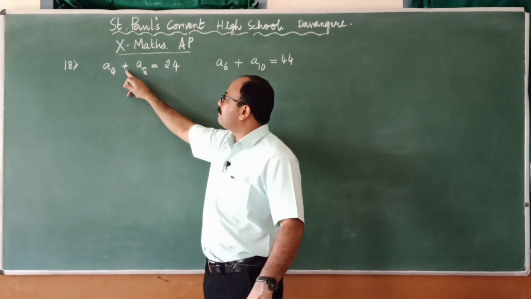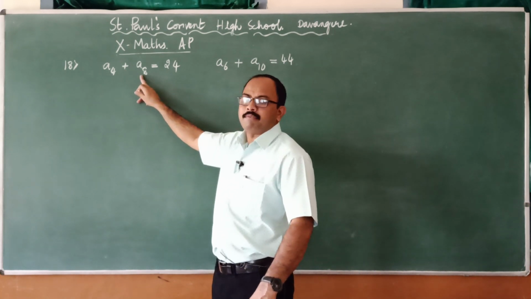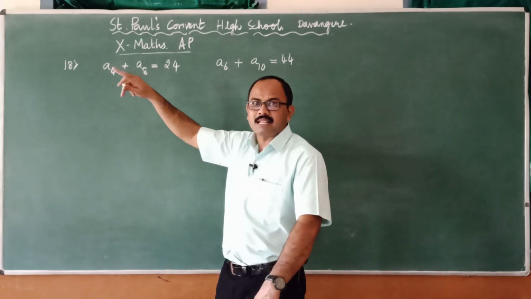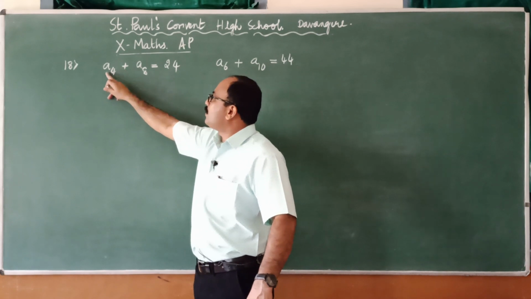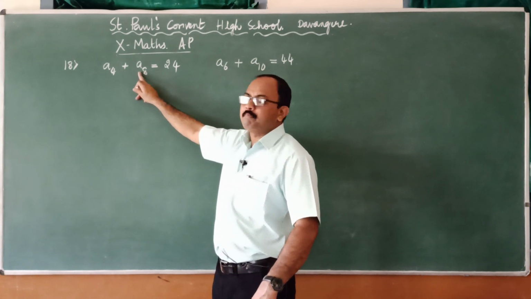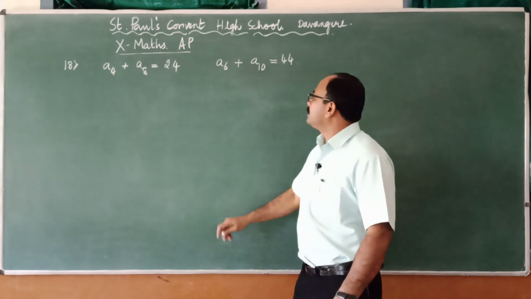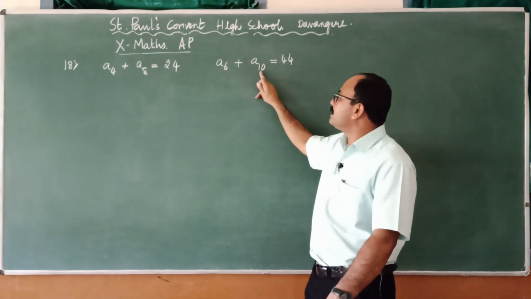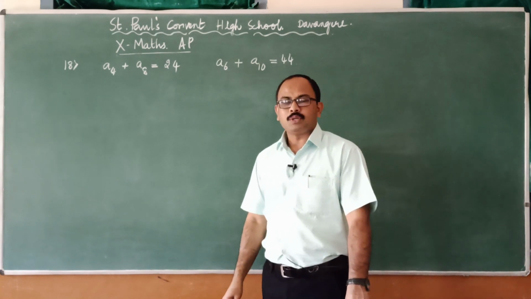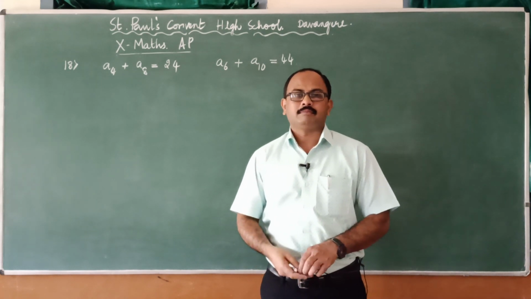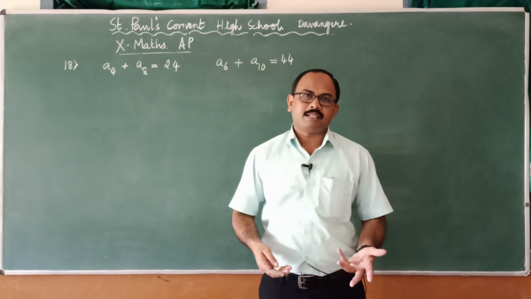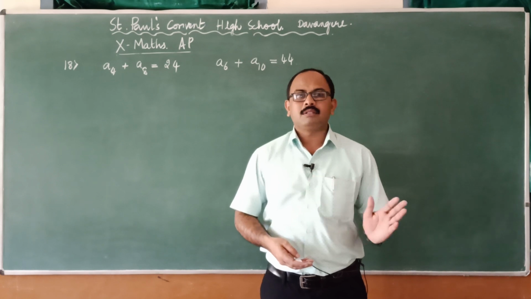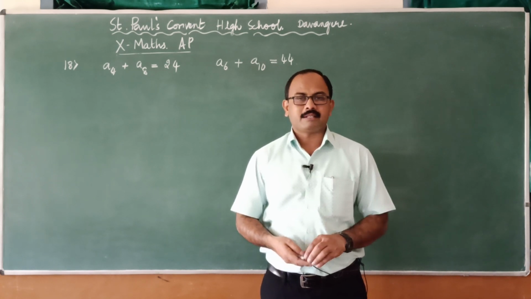The sum of 4th and 8th term of an AP is 24. This is how we read, children. The statement is like this: the sum of 4th and 8th term of an AP is 24 and the sum of 6th and 10th term of an AP is 44. If so, find out a, find out d, calculate the 20th term, find the 30th term, or write the AP. All sorts of sums can be calculated.